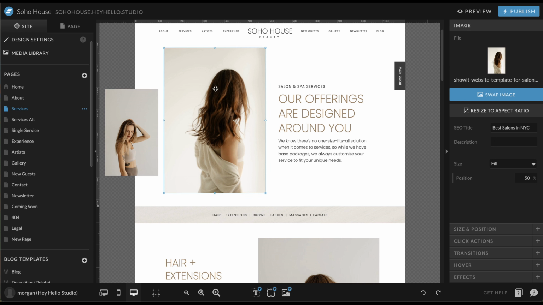Now, if you would only have time for one of these things before you launch, I would definitely say that the page titles and the meta descriptions, as well as the share image, is more important. That takes priority over labeling the individual images, but every little bit helps. If you want to find out more information about SEO and some best practices, Showit has some great help documents. If you go down to the bottom left-hand corner and click on View Help Docs, search SEO in there, you can read a little bit more about some of the best practices to help you improve your score.